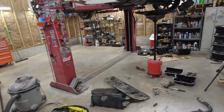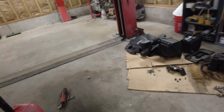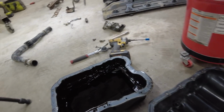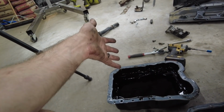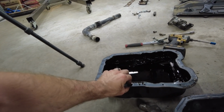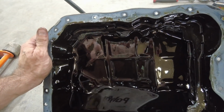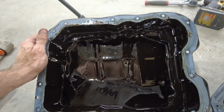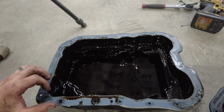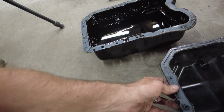I think we're just going to go ahead and roll with that oil pan, the one I just cleaned up. Even though it's a little bit different and there's no baffle in it, I don't think that's going to hurt anything. There's not much of a baffle to even begin with. And I searched through this too. As you can see, there's absolutely no metal shavings in here whatsoever. So that's nice to see. I'm going to clean this up and get this one set up in there. I just don't understand why they made them different.